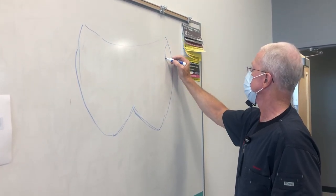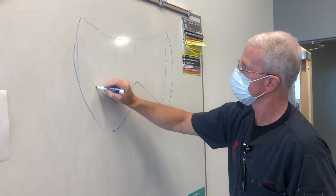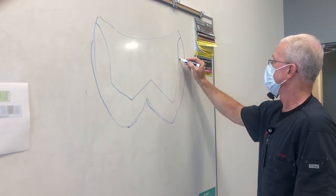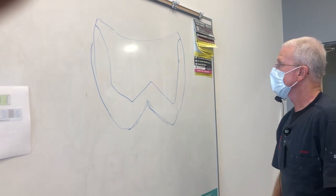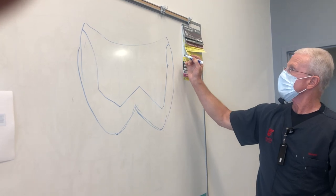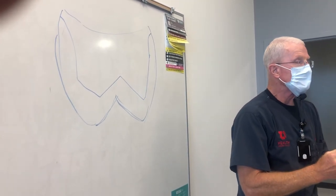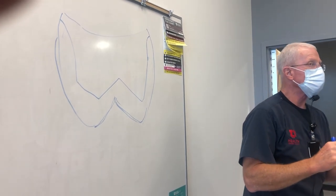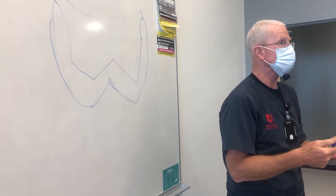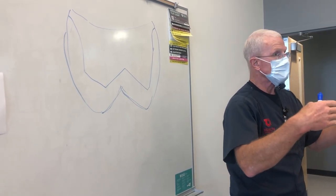Let's do our chamfer with the two plane. Something like that. So a couple of things happen with a chamfer. One is you cut away your reference points. So unless you do a preoperative putty matrix, which you can do, and in fact when you take the board exam, that's what you do, so that the examiners can assess your preparation.